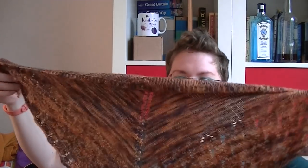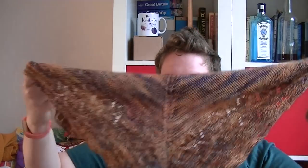Yeah, I've been meaning to cast this on for quite a while, and I had the yarn in this shape. I have to frog it because, to be honest, this is more like a mini thing that only comes to here and just drops down. I'm not the kind of girl who wears it like this, like my gran would. I'm not that old, and that's really not the way I want to wear it.